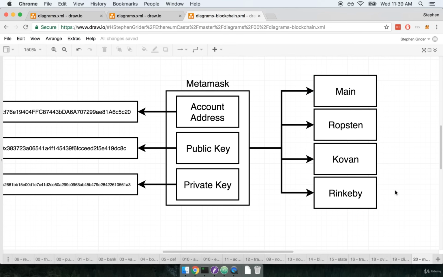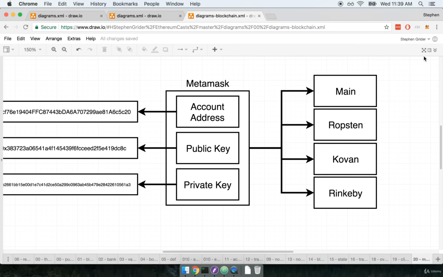Now, just a second ago, I said that we're only ever going to work with one account. To be precise, we will be creating several accounts throughout this course, and there's absolutely no limit to the number of accounts you can make. All I mean to say is that one account is used across all networks. We don't have to create separate accounts for each network unless we very specifically want to.